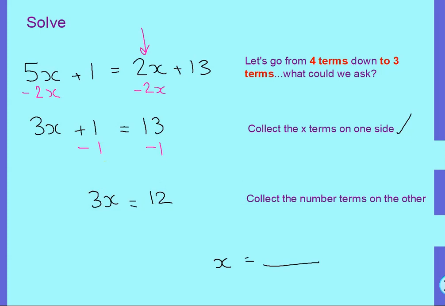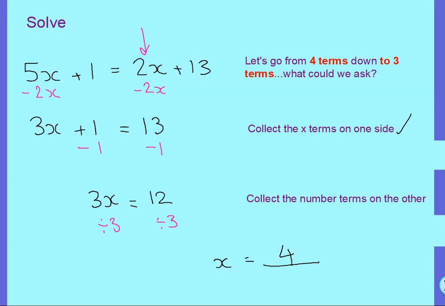Okay, so we've done one step, two steps. That's why it's called a two-step equation. And it could be called a three-step, but we don't really classify this as a step because it's super mega easy. So we've got 3 x's. We're going to divide by 3 to both sides, and we would have 12 divided by 3 gives us 4.